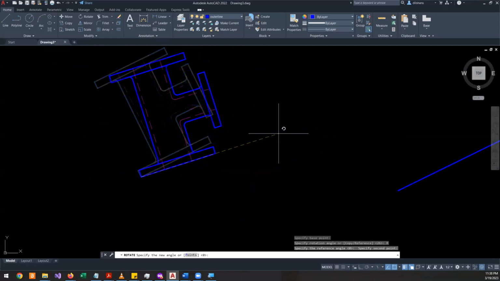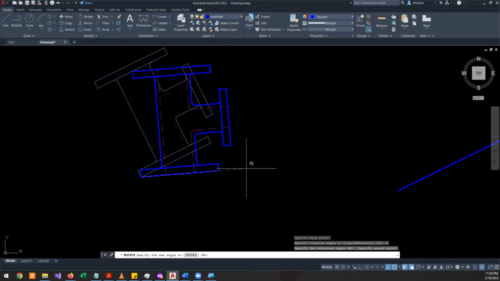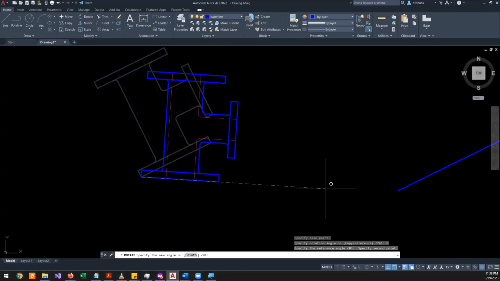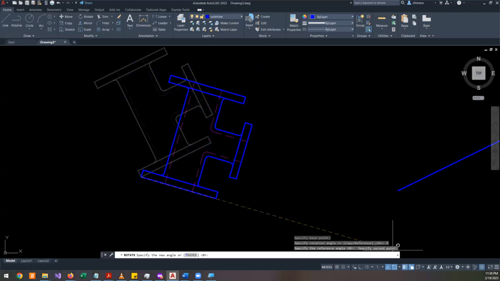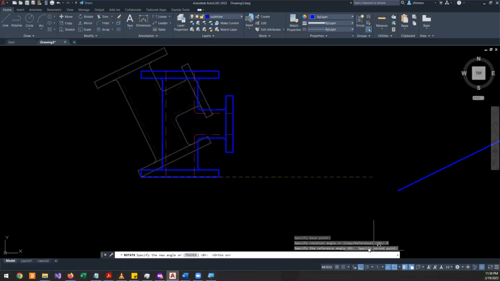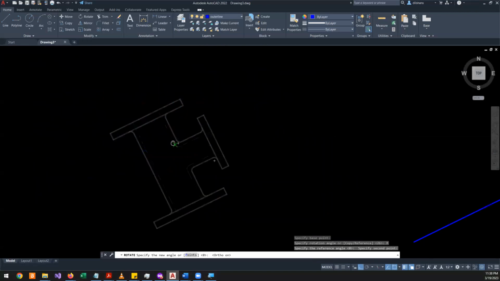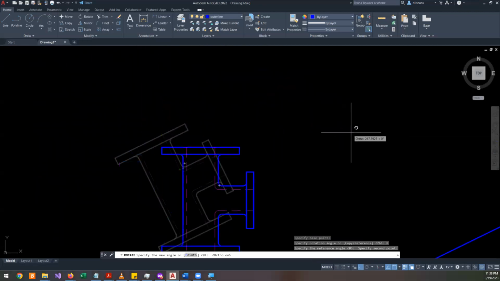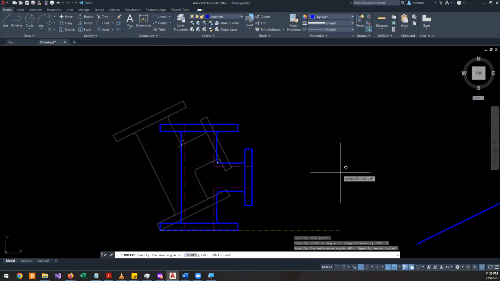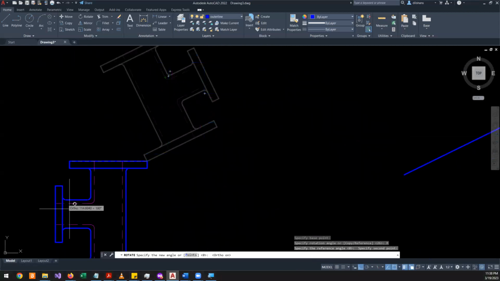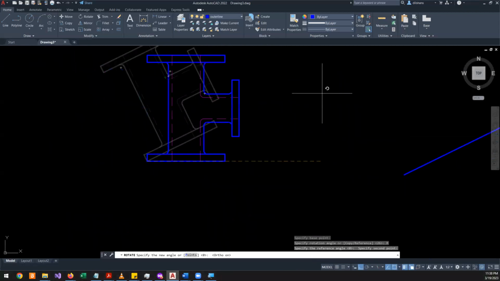Now, what I need is to make this edge horizontal. So what I do is turn on auto. When I turn on auto, you can see I am limited to like four orientations.